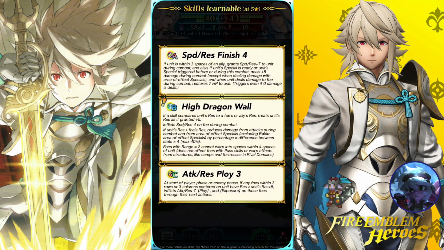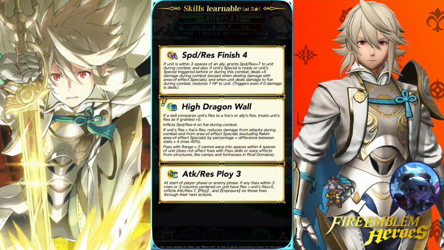That is huge. And you could just give this to, like, Mythic Rhea or something really easily just because she has Dragon Wall, so that's easy to inherit.